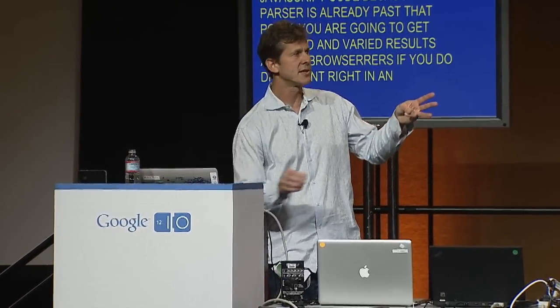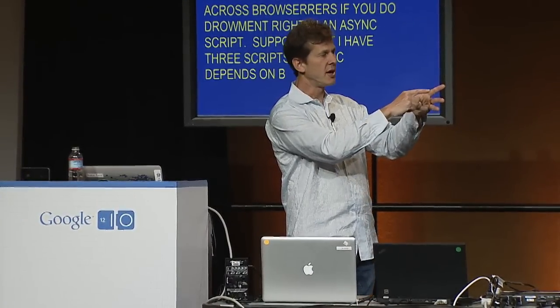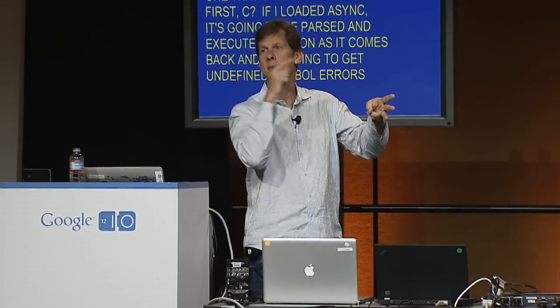The other challenge with async is, suppose I have 3 scripts, A, B, and C. C depends on B, B depends on A, but A is probably like jQuery, so it might be my biggest script. C might be really tiny. So if I load all of these async, which is the one that's going to come back first? C. And if I load it async, it's going to be parsed and executed as soon as it comes back, and it's going to get undefined symbol errors because B might not be back and A might not be back. So you can't just willy-nilly add an async attribute to all your script tags.